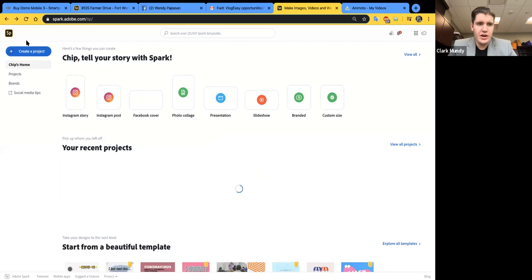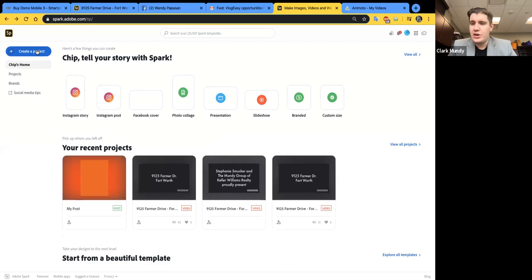We could also start from the beginning and just hit create project if you were in here. There's a free version of Adobe Spark. There is also what our team uses, the $10 version. In the pricing there are several different options. We use the $10 individual version, I believe it's called, just for your clarity. So if you had never created one, you would click on create project right here.